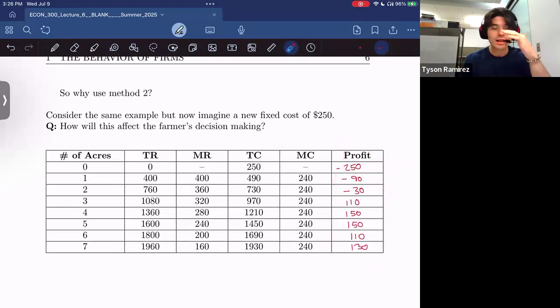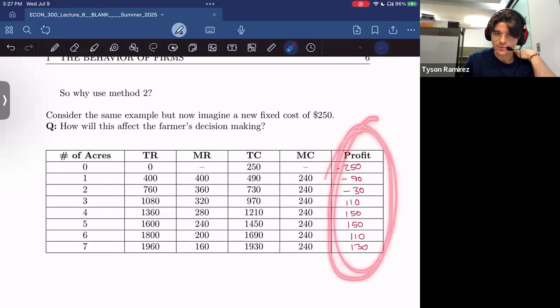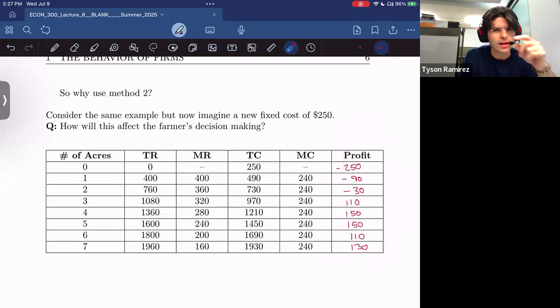All right, so now once we take into account a fixed cost, this changes our profit calculation. And what do we have to do? My point here is not to make you do simple adding and subtracting. In this case, it's just subtracting. But the idea is that we included the fixed cost. We had to recalculate profit. We had to do more work. Meanwhile, what did we say earlier? Does a fixed cost change our marginal cost? No. So if I'm going with method one, then I have to redo this profit column. Maybe I'm doing it in Excel, but I still have to make an extra column.